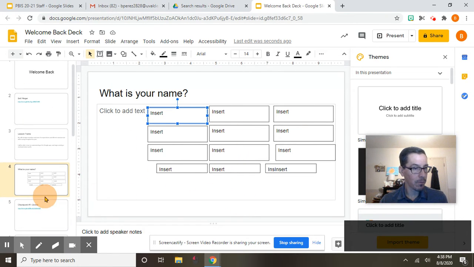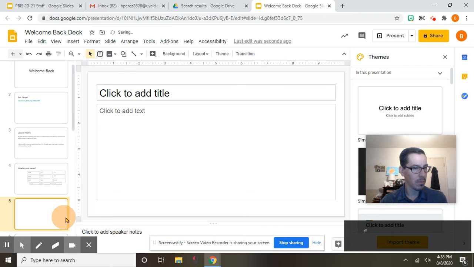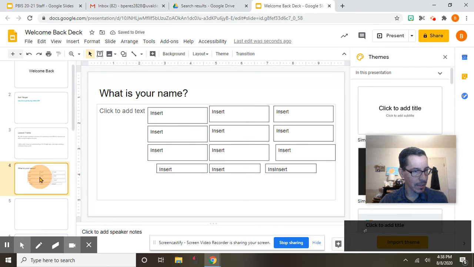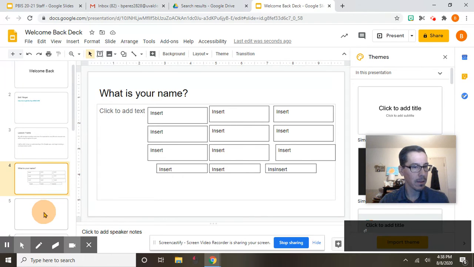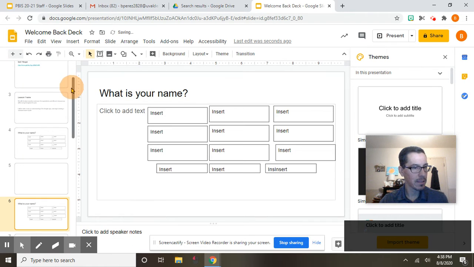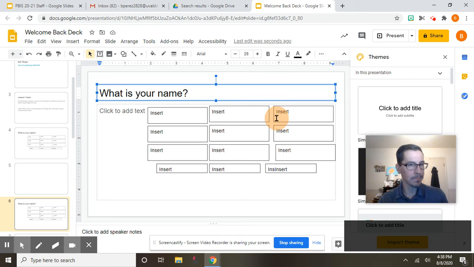If you need to, come back over here and click in between 2 slides, hit enter, boom, we have a blank slide. You can highlight the slide by left clicking it, then right clicking, same thing, copy, paste, boom, here's another slide that's the exact copy of this one, and then we're going to retitle it.